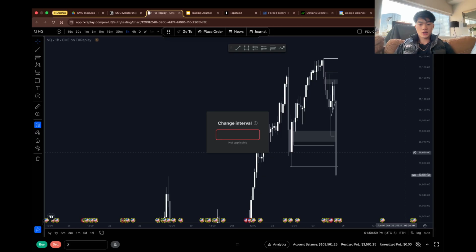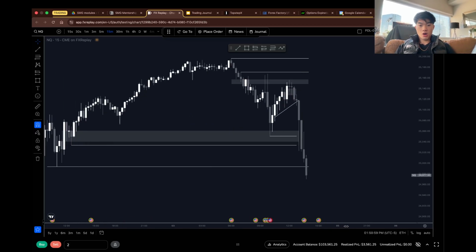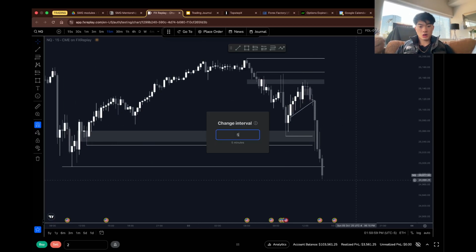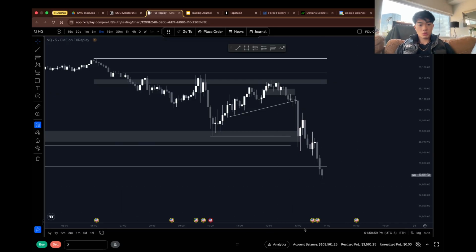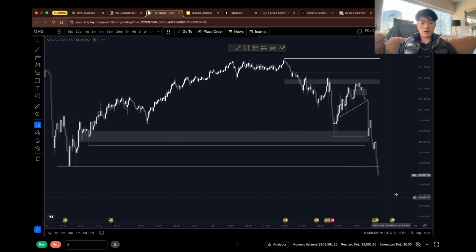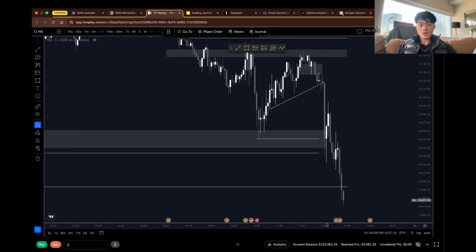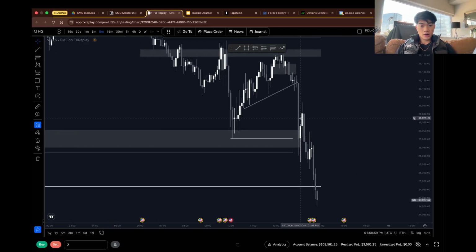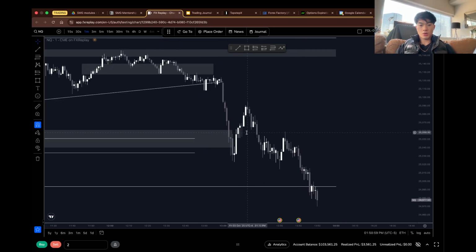What are we targeting? And now the 15 minute is like, okay, what else is in our way? What could we target? What could we go break even at? Same thing with the 5 minute. 5 minute is a pretty high time frame, because I typically execute on the 1 minute, right? Because how would you know to catch this on the 5 minute? You wouldn't. That's why you go on the 1 minute, right?